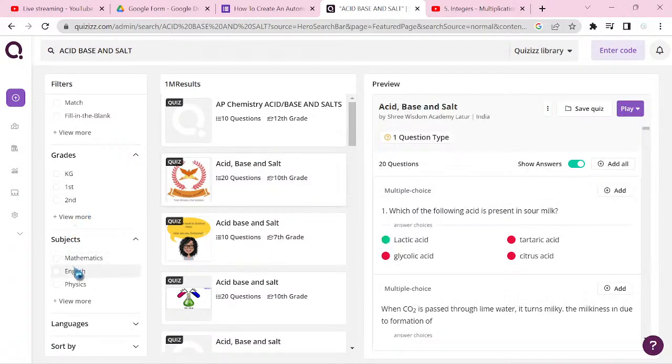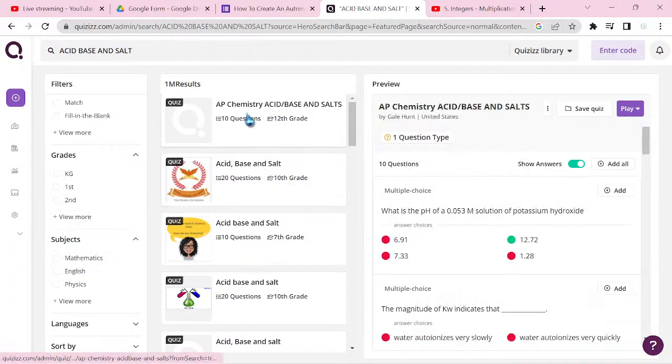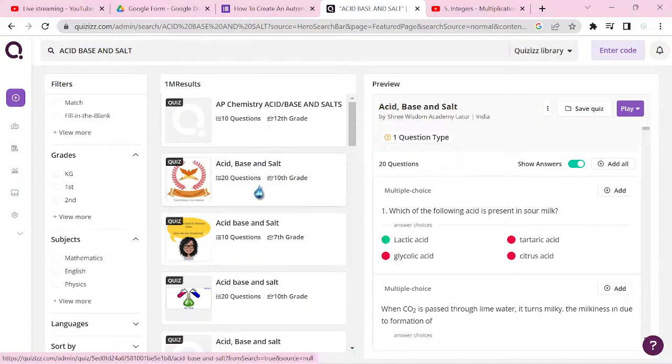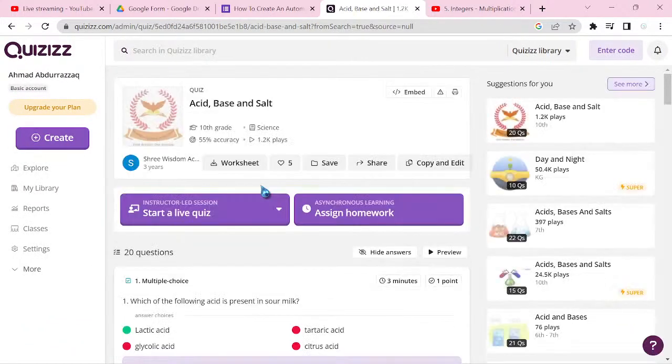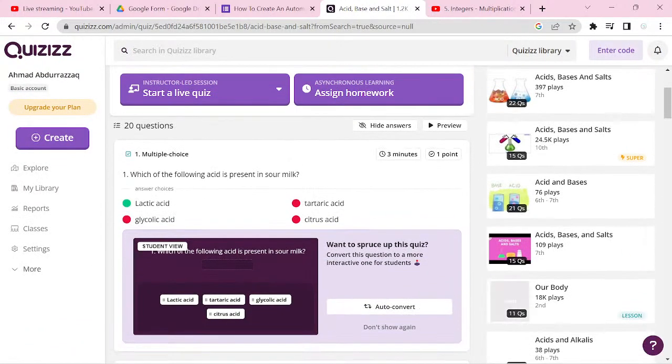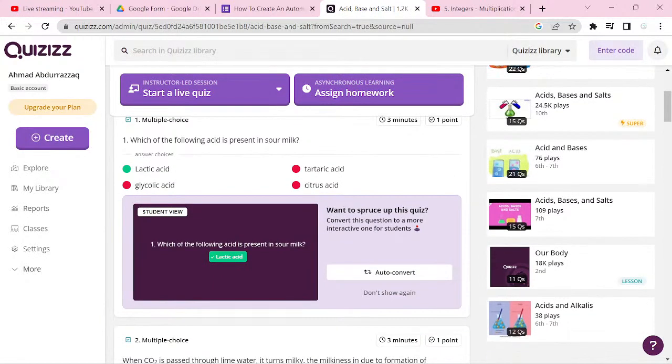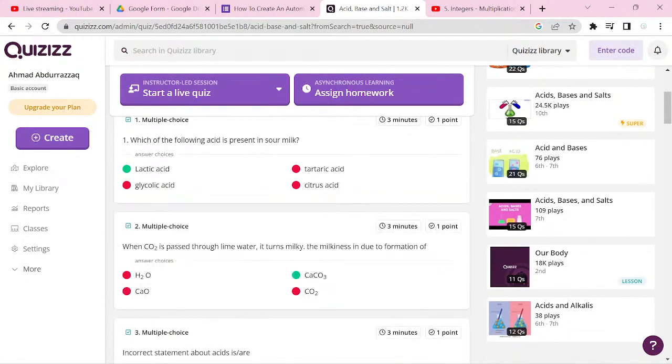Because I did not select the actual numbers I want here, that's why I can see this is one quiz with 10 questions. This another one with 20 questions. So if you select this now, it will give you another one. Okay. Yes. So look at it. This is one question here. So click on this. Don't show me again. So you click on this one now.